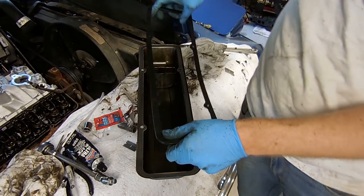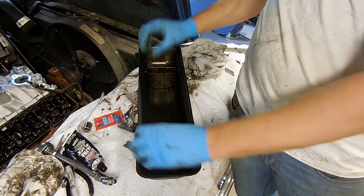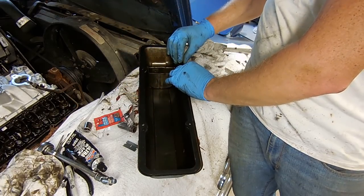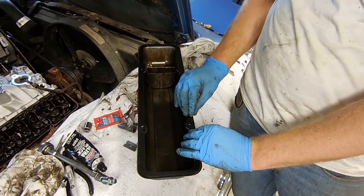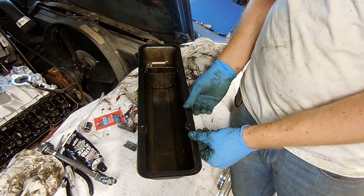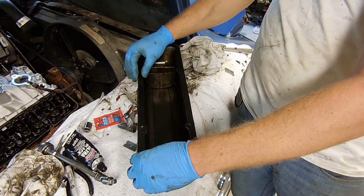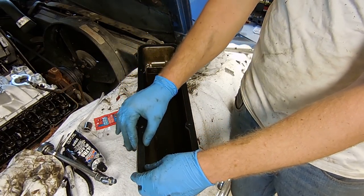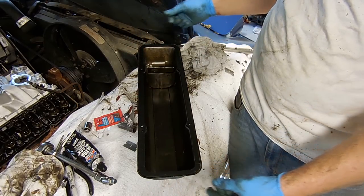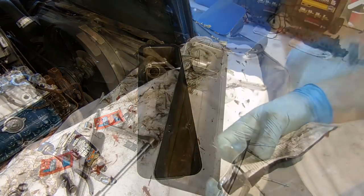Once you're done with that, you can put on your gasket. So the RTV is really good at getting the gasket to stick where it needs to be, because if you don't have it, then it's going to want to go toward the center. You want to stick it back all the way on the edges, like that. There you go. Now you have it there that you can let it dry overnight and install it tomorrow and not have to worry about it slipping.